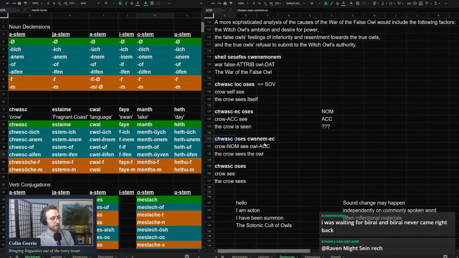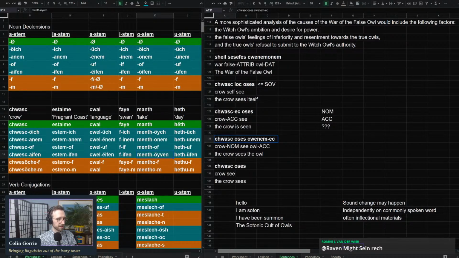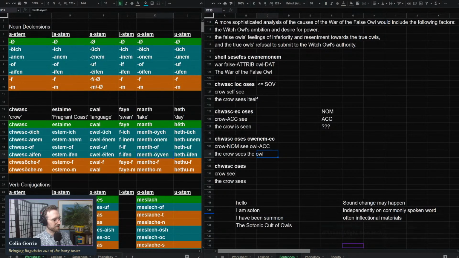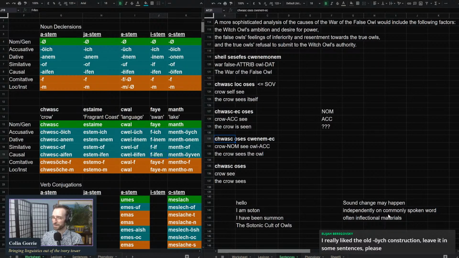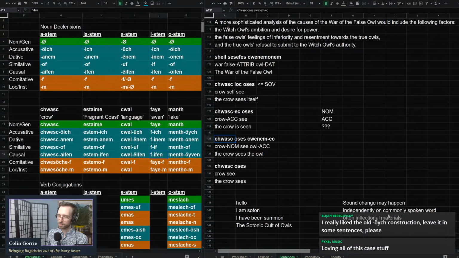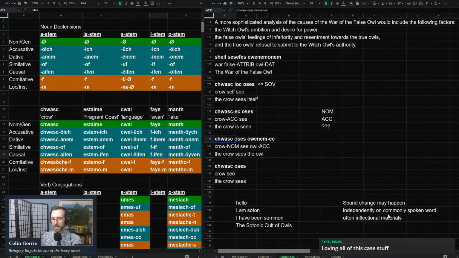And then it supplants the old euch accusative to be a cool looking ek, which I think is a nice accusative. And it's actually quite similar to the accusative in the proto-language ukwe. So that's kind of cool, and I like that. Thank you, Sotten. Okay, we can leave the euch construction in a few sentences. Maybe what we can do is we could either do the typical thing of, in archaic phrases you have this euch, or maybe only in animates can you get this ek, because it comes from this self. Maybe we could do that.